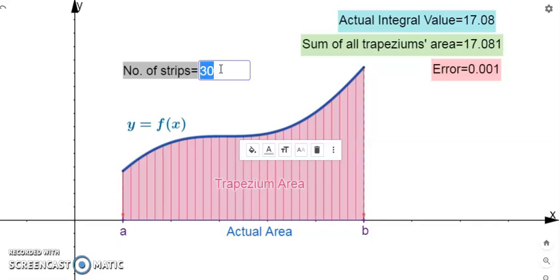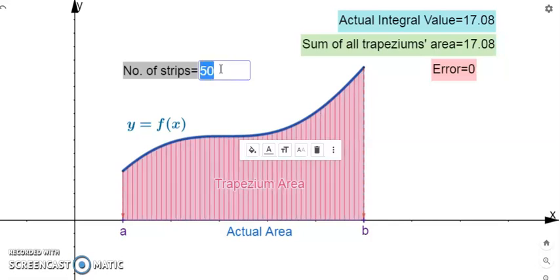That is actually quite small. If I go on with more strips, let's say 50 strips, you can see the error equals 0, where the value from the trapezoidal rule and the actual value of the integration look alike at this moment. Of course, they may not be exactly equal to each other, but if I round off to certain decimal places, this is what it appears to be. The error is so small that it appears to display as 0 here.